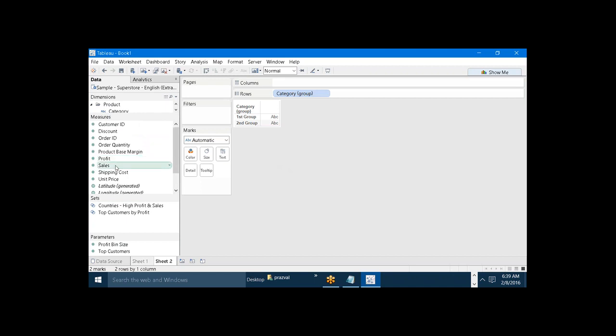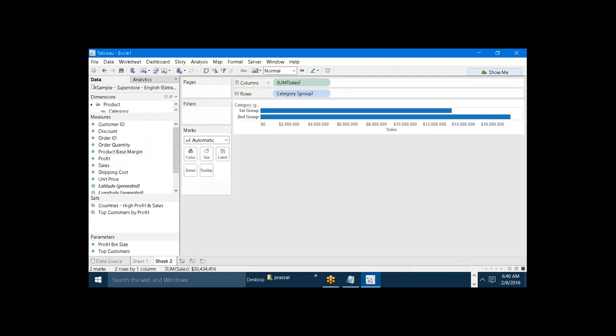Now drag any required measure and drop it into the columns. In this way we can create the group at the field level and at the visualization level also. With sets we can create two types, constant sets and dynamic sets, but these groups are static groups.